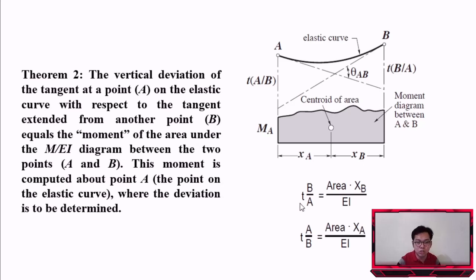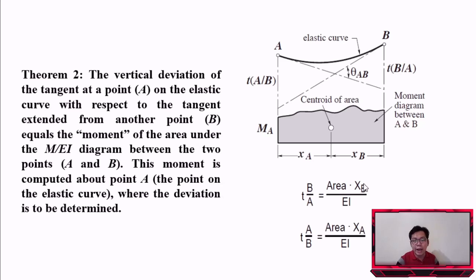Now, dito guys, tingnan nyo dito sa formula natin. Yan. So, ang value daw nito, for example, this is the tangent of B. Okay, with respect, deviation, by the way, T is actually deviation. Deviation of B with respect to tangent at A. So, ang value nito is actually just equal to the area from A to B and then multiplied by, since we're interested sa deviation sa B, i-multiply natin to sa centroid of the area with respect to B din. Kasi tangent sa B man yung hinahanap natin. Ganun lang. So, meron lang siyang nadagdag na centroid.